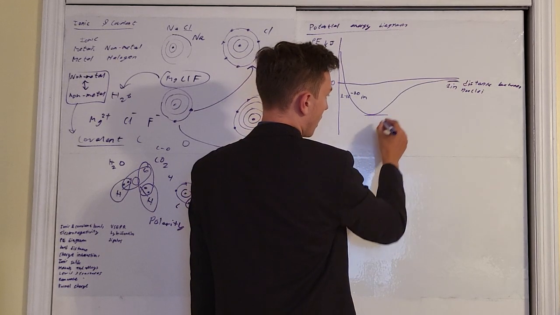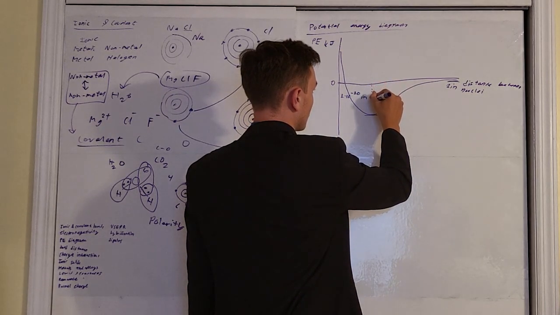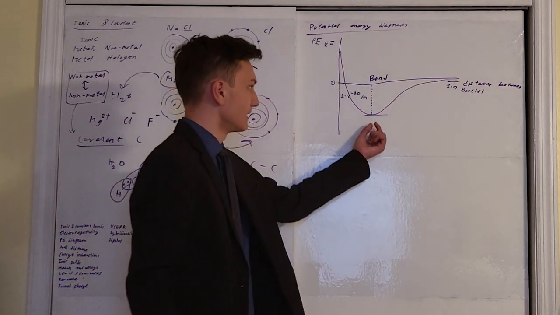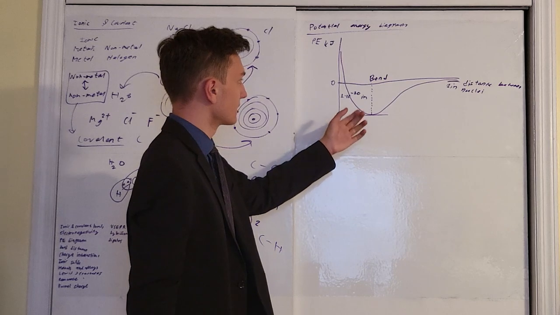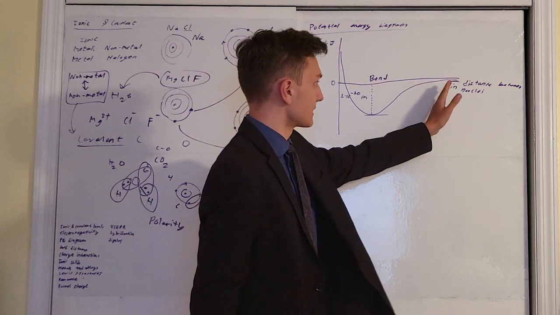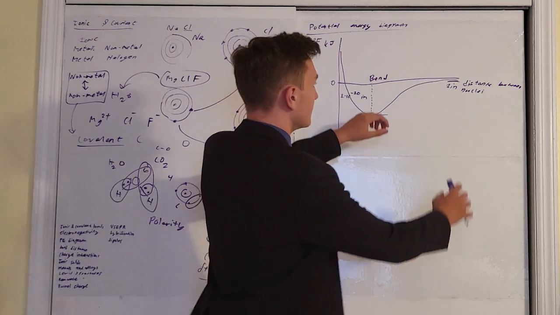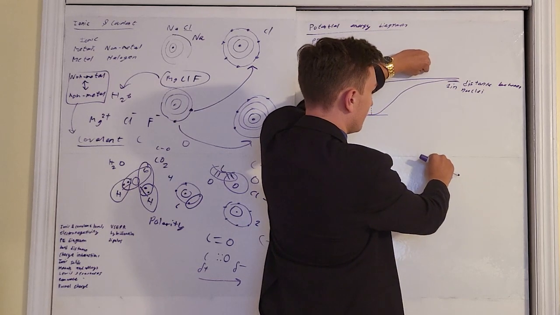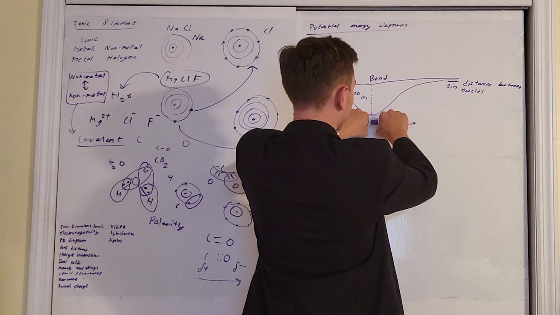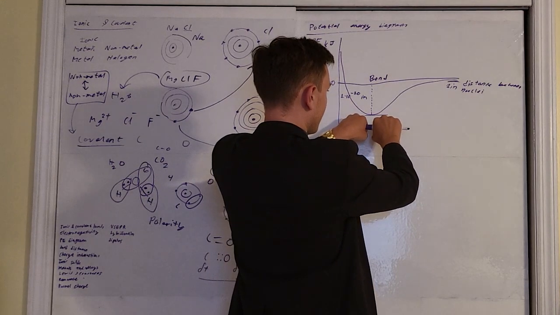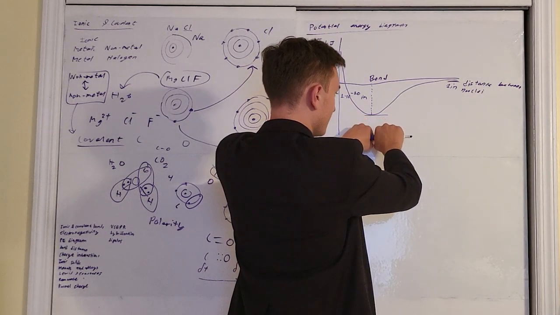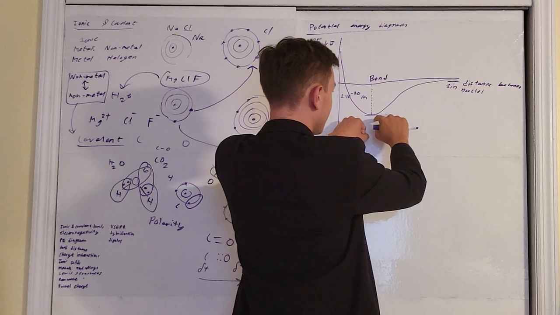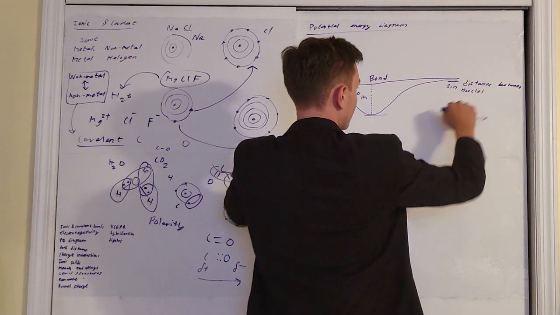Here, at the trough of the graph is what we call the location of the bond. The bond forms at this trough of the graph. Since the x-axis is distance between the nuclei, right here they're pretty separated in space, and as we bring them closer together, their potential energy drops until it reaches a minimum. Once their potential energy reaches a minimum, then they're in a bond. If I want to separate them, I need to input my own energy to separate them.